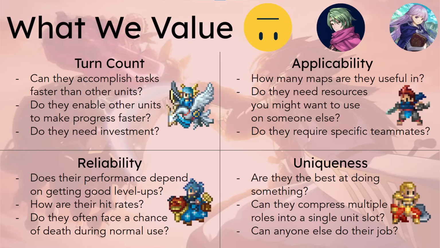Now, there are several different things that we will value when it comes to rating units in this game. We have 4 of the big ones laid out right here, and they are turn count, applicability, reliability, and uniqueness. The thing that we want to evaluate with these characters is how good are they at getting you through the game. Can they accomplish tasks faster than other units?